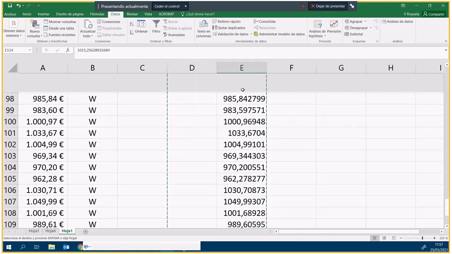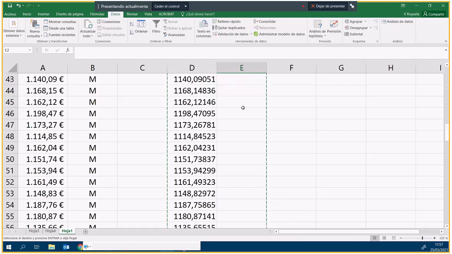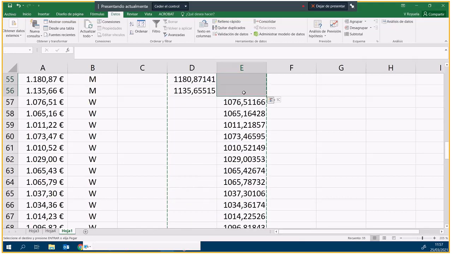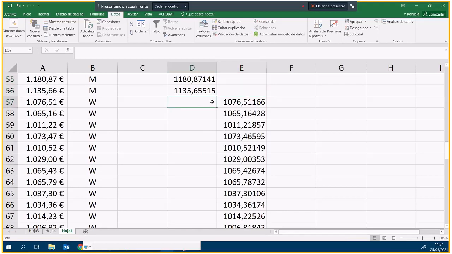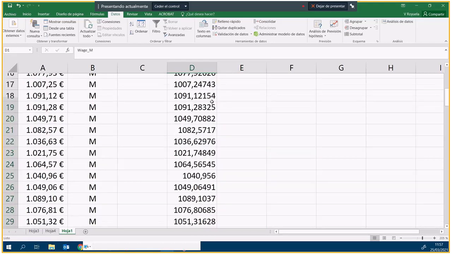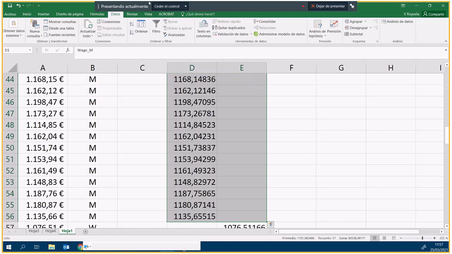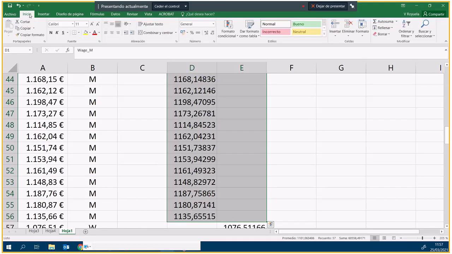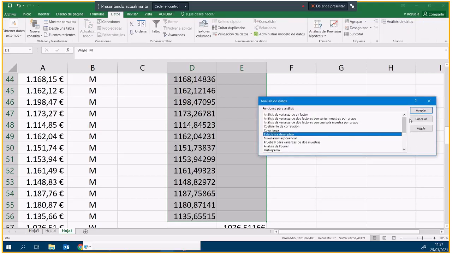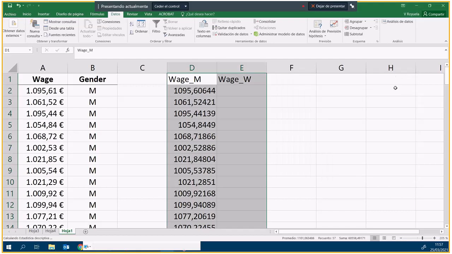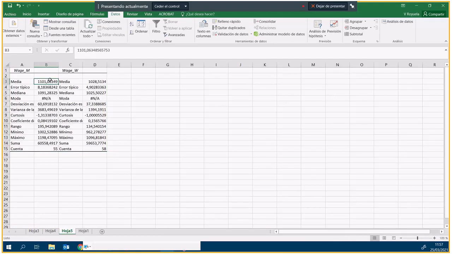Then I remove everything, suppress, and the same I do here. I remove the data, and then I go back to data analysis for both variables, and then we have the wages for males and the wages for females.